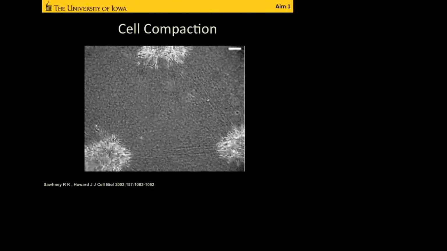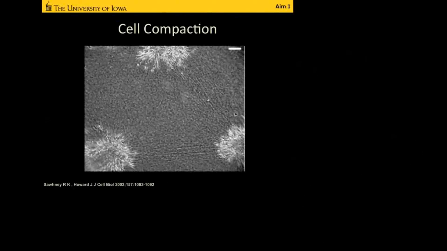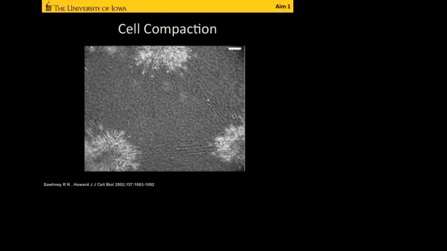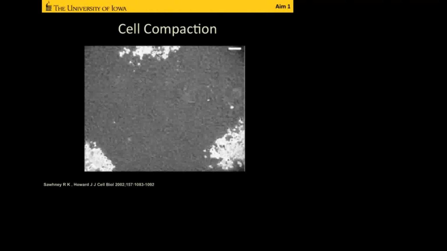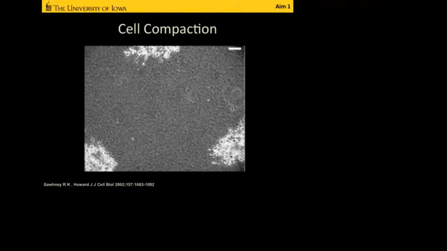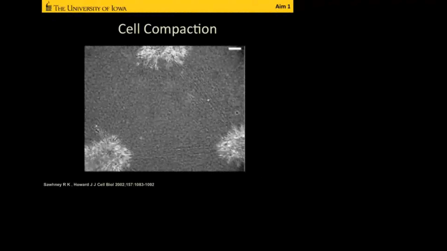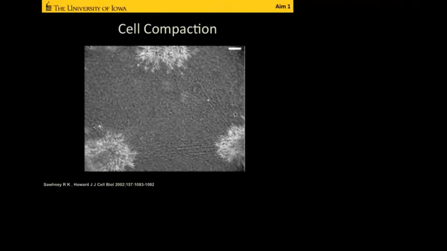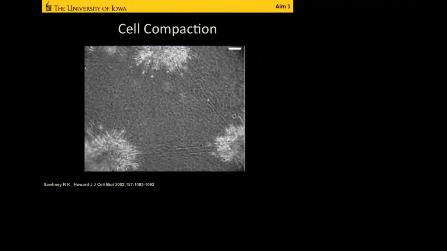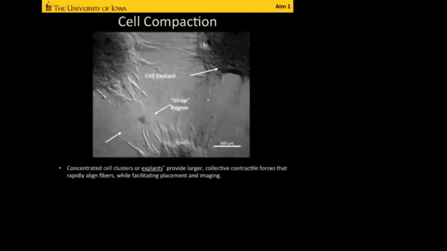And there are several advantages to doing this. One is that it allows you to more precisely control where these cell populations are, and therefore better see how they're reorganizing things. It also allows you to keep things relatively planar, and it has some other advantages too that are related to modeling. And so we've adopted this to get started, where we make these explants and we watch how they reorganize the fibers between them. Here you can see in a fibrin gel the fiber alignment that's developing, forming this sort of triangle pattern. This is sometimes referred to as a strap region. So if I use that terminology, that's what I'm referring to.